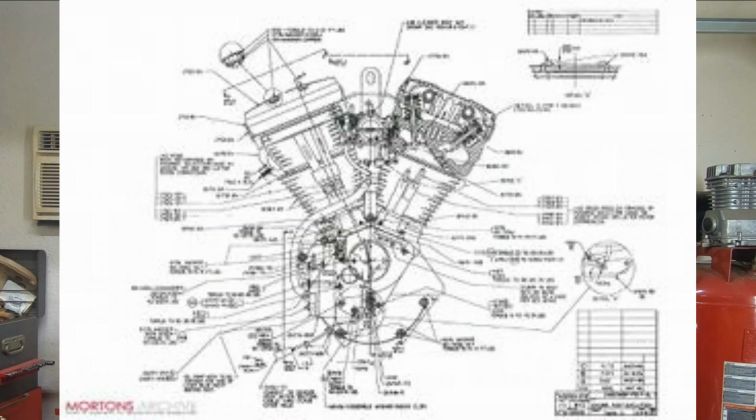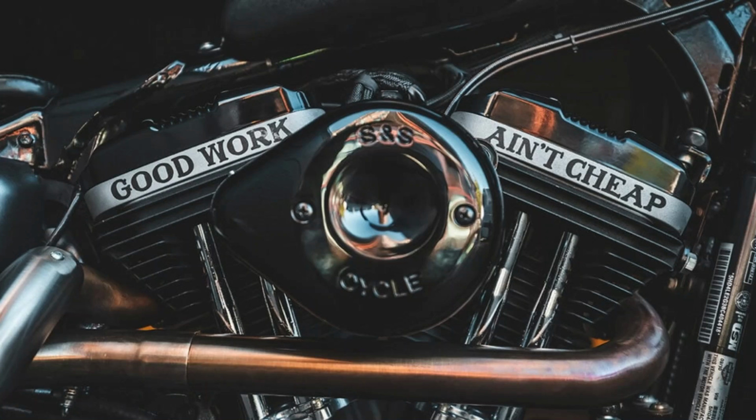Now, technically on paper, Harley-Davidson's engine doesn't look like a very good design because of the way they fire. It's very oblong, they use roller bearings. There's a lot of things to these engines that on paper just don't make sense that it would work, let alone be able to produce a lot of the power that we're seeing out of these, especially these late model Milwaukee 8s and even a lot of Twin Cams. You just logically shouldn't be able to get that much power out of them and at least do it reliably, but we still do. Harley-Davidson, as I mentioned, has done things different than anybody else.